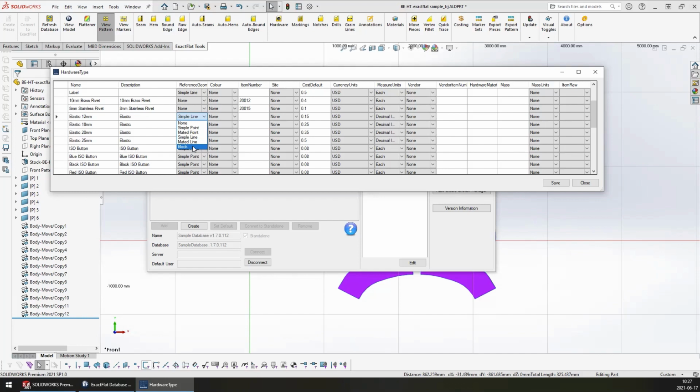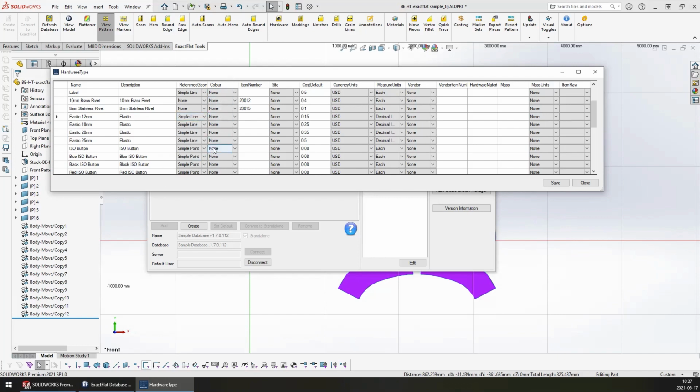If you use sketch blocks to represent your different hardware types, so for instance, if you have some kind of buckle assembly, you might have a sketch block that represents the buckle. And block will set it so instead of measuring the length of the segments or counting the number of points in that block, it's just going to count the number of block instances as point objects instead. So you can set it to block if you're using sketch blocks to represent your different hardware types.